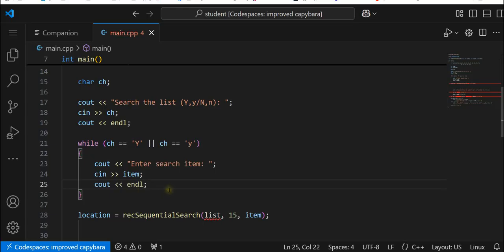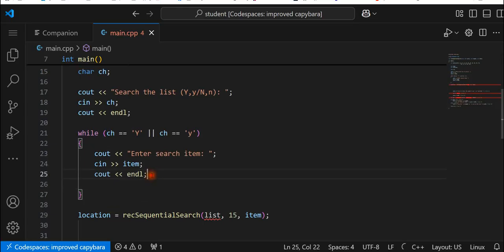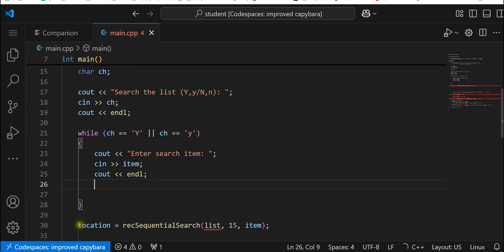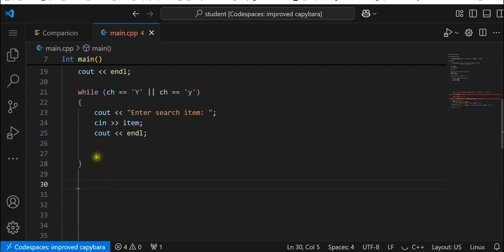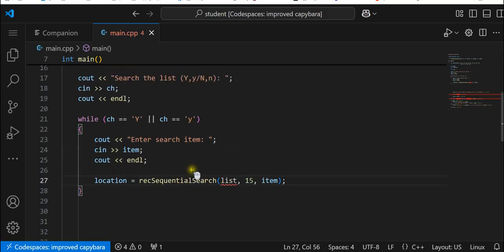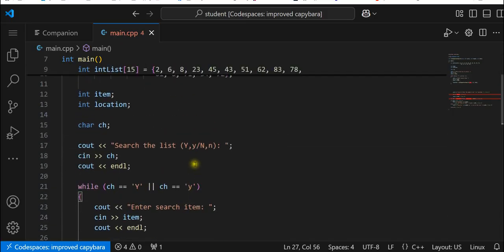Alright, and let's throw this up there too, because we're going to need this inside the while statement. X is going to be on this cout line. Okay, and where is my list? Let's see. Search list, 15.